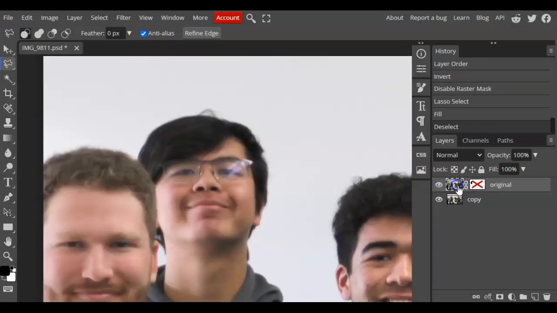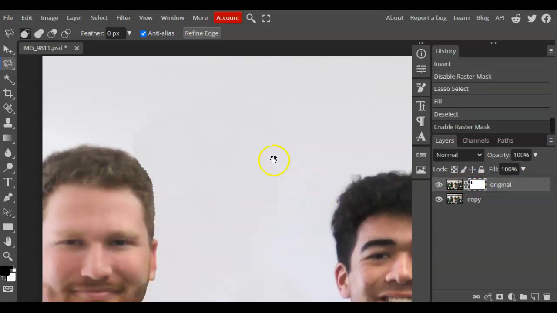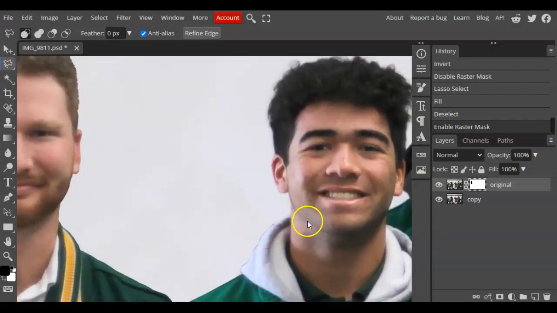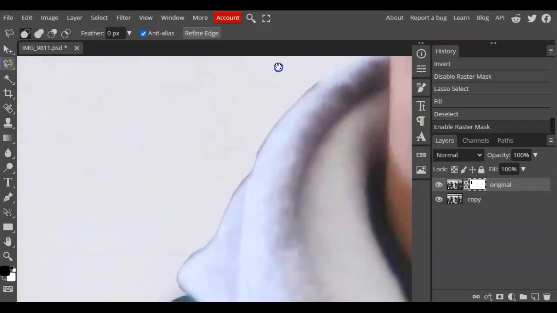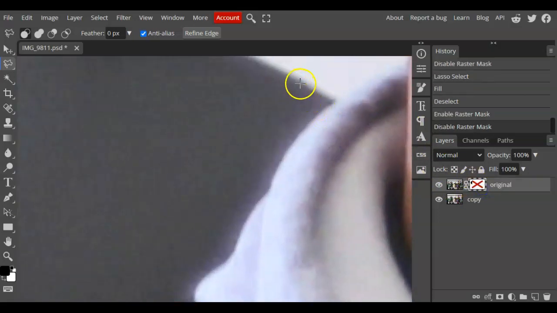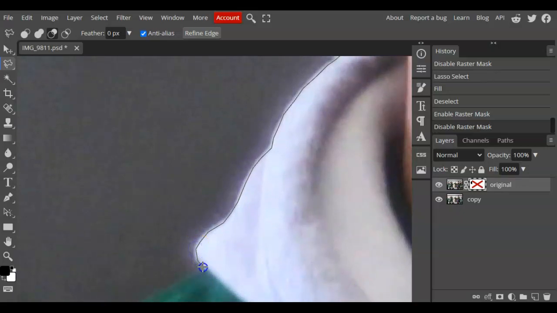Right click on the mask and enable it in there. So there. But I can see there's some errors here. So what I'm going to do here, disable the mask again, and I'm going to eat a little bit more of this. You see, I'm eating like a pixel inside so that I don't get this white halo, or I mean black halo. So eating part of the sweatshirt right there.